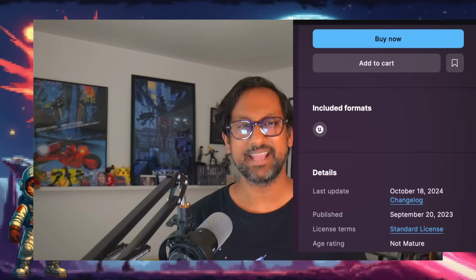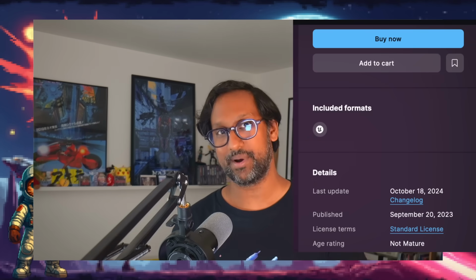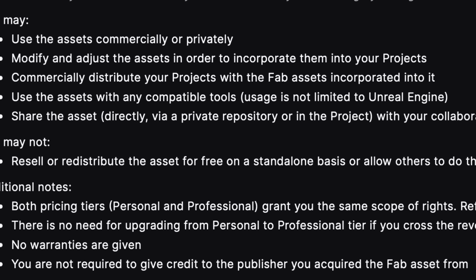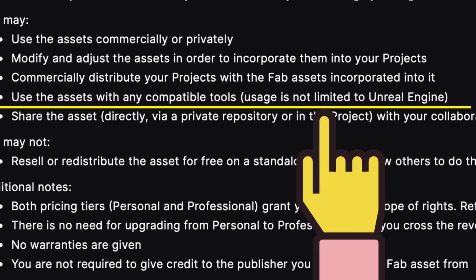Now, here's something I really, really want to stress, especially if you use Unreal Engine or any engine to create 2D assets like the way I am. Always, always read the licensing terms. I know it's tempting to think, well, I'm just using static renders of sprites, not the actual 3D asset out of a different engine. I should be fine, right? And the reality is you probably will be fine, but not all assets allow for out-of-engine use, even if you're just exporting stills or 2D renders. Now, thankfully, it's fairly easy to check. Just go to the asset marketplace page and look under the license info, and also read the text about the specific license and info. Thankfully for me, it actually says out of engine is fine.